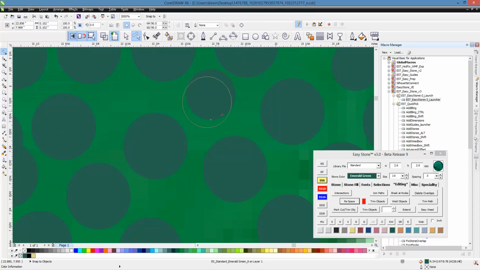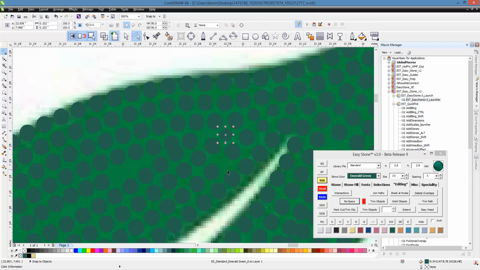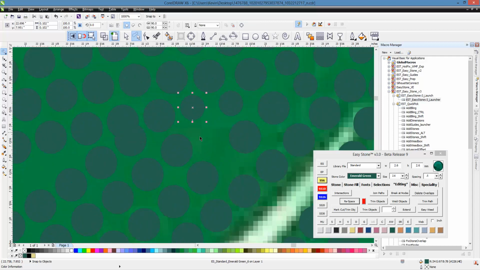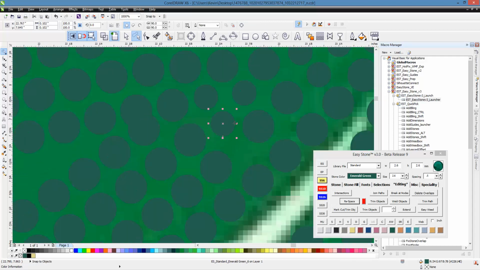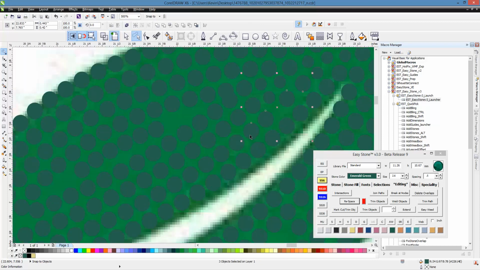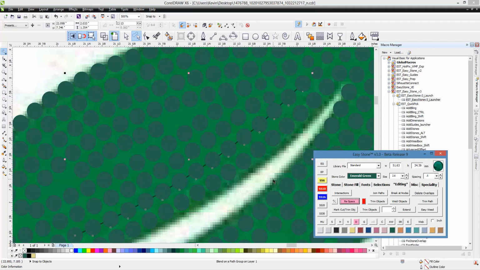And like I said, when you come to these points, some decisions have to get made of how best to handle this. And generally speaking, just drop it down one stone size. That'll get the job done. Now here, we're going to do something a little bit different. We're going to select all of these stones going along this edge here. Respace. See how it shuffled all those? And I think that looks pretty good.